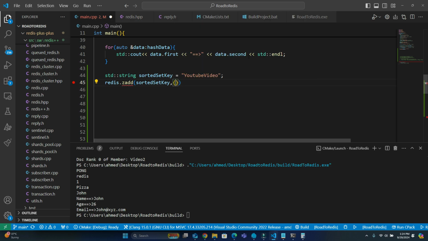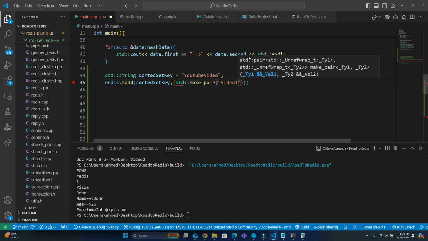So let's create the data for it. Let's call std::make_pair, and pass our first key and value: video 1, with a value of 1000.